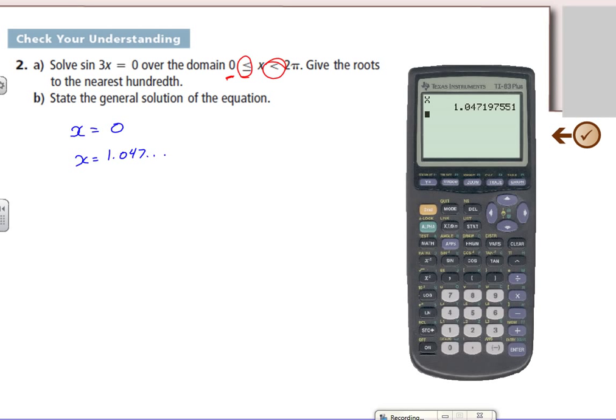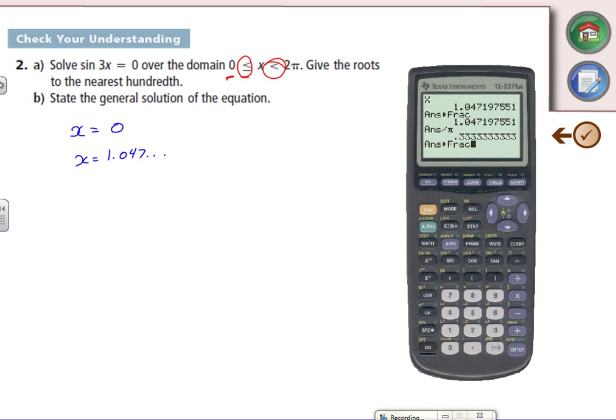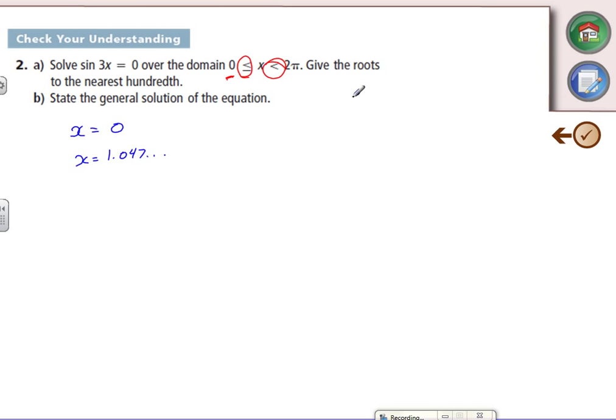Now, if I tried to math frac that, oops, there we go, it's not going to work, because in an exact solution, the pi is holding me back. So let's pull out the pi. Let's divide out pi. Now let's try to math frac that and put the pi back in. Oh, that's pi over 3. So even though they asked just for the nearest hundredth, which is 2 decimal places, I could say that this is pi over 3 as well in exact form.